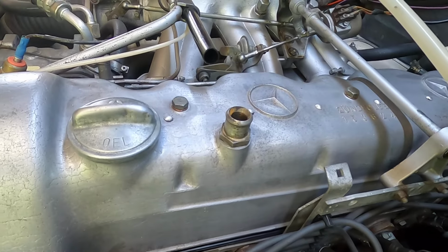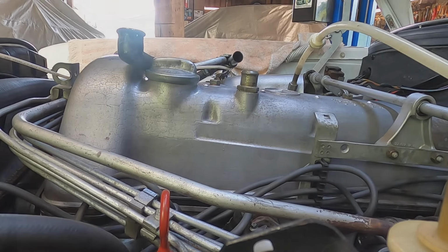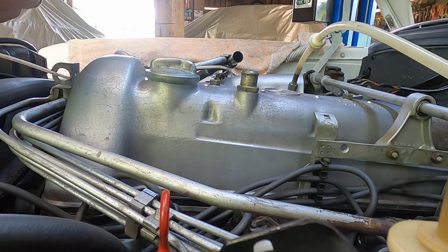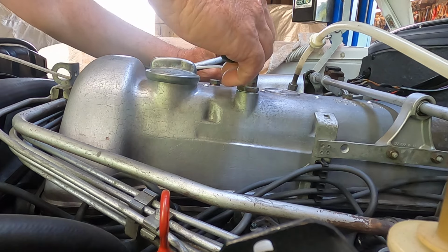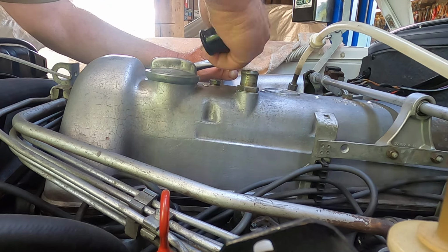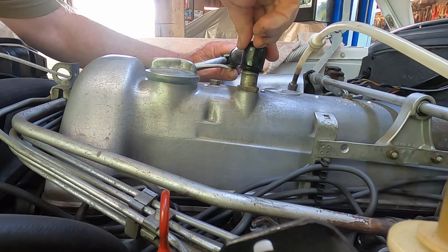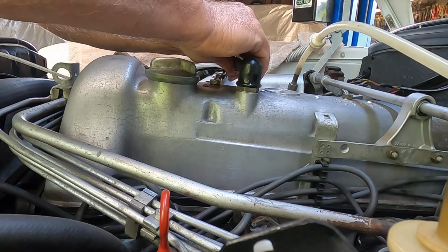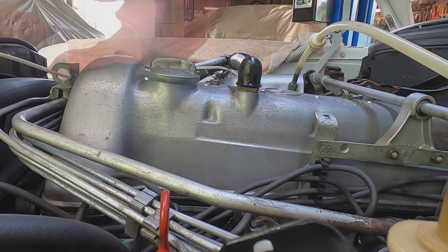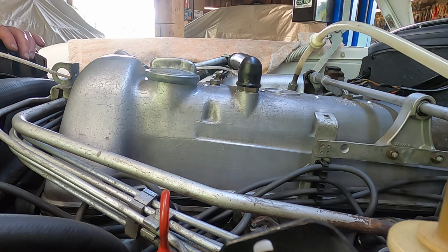Now I'll go ahead and put this crankcase breather hose back on. I sprayed it with a little silicone lubricant here. It makes this slide on there so much better. Otherwise it is a bear. Okay, just slide that on and we're good to go. There you go. Now the next phase here is to eyeball and make sure everything is in place.